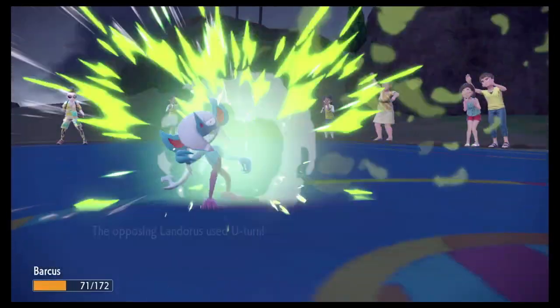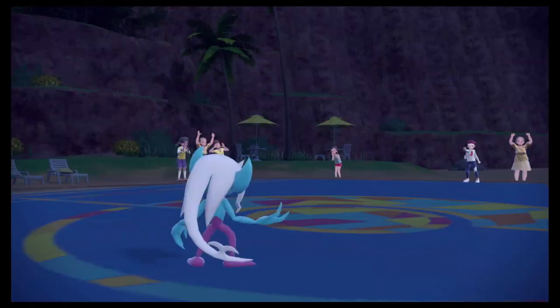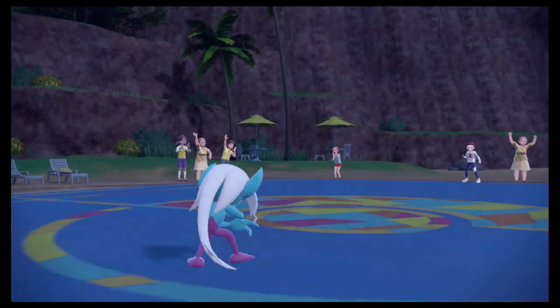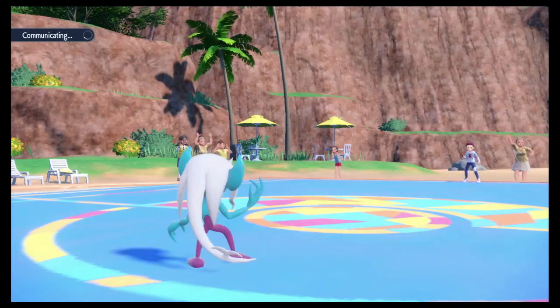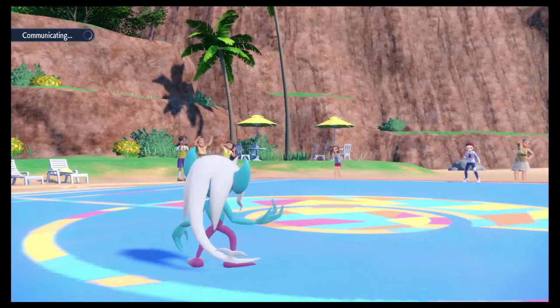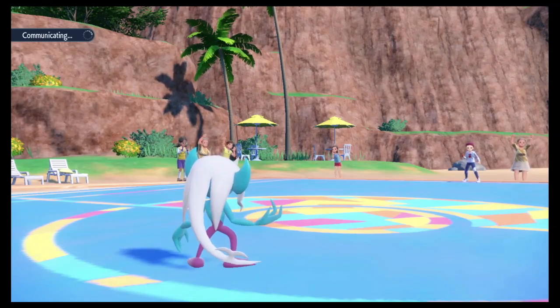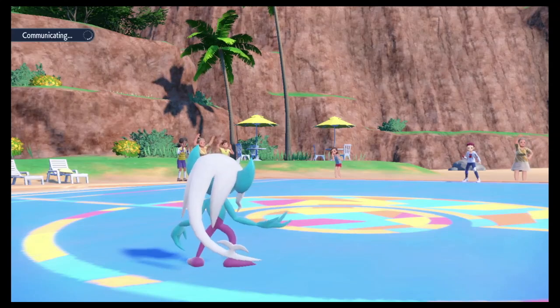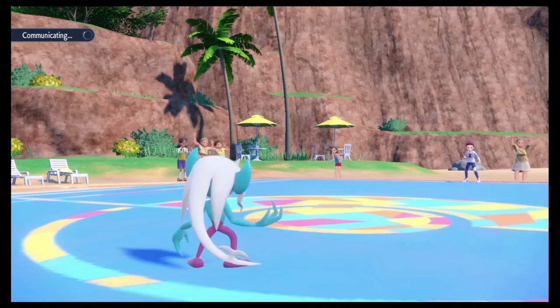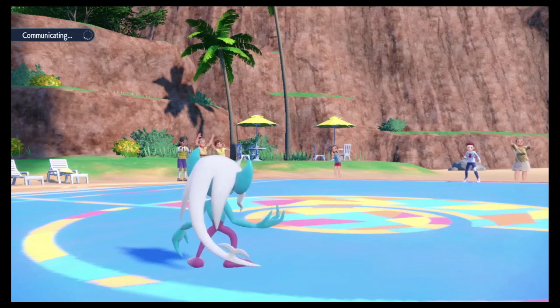Yeah, cool. That's what I figured. Because U-turn on that turn felt too obvious, almost. Because if I Parting Shot out there, then you get the U-turn, and then you go out into whatever you want. Terrapagos, probably. Brute is the only one that I can't touch, but you don't know that I don't have an attacking move yet.